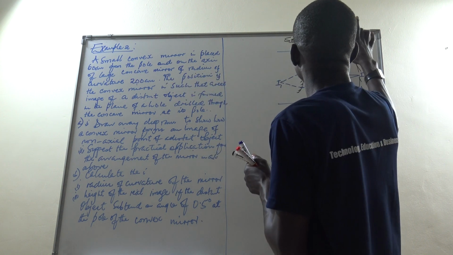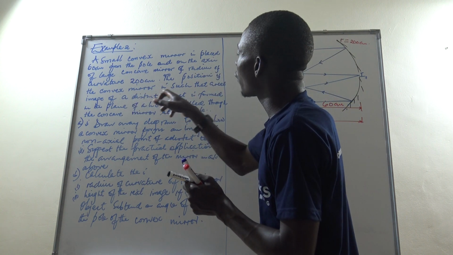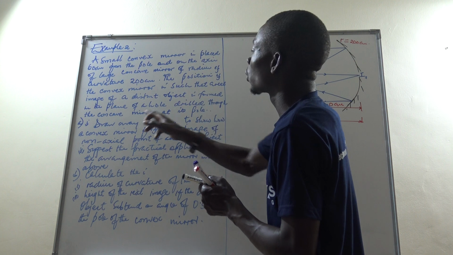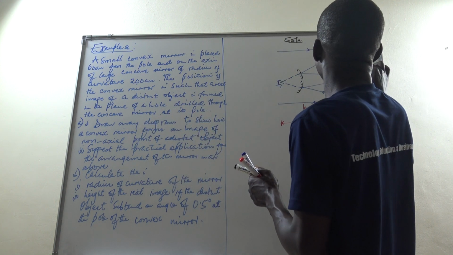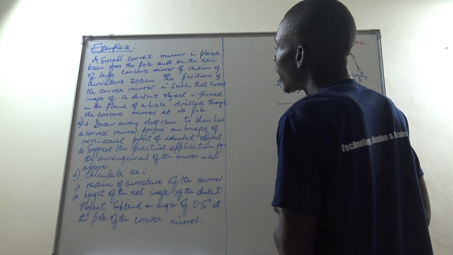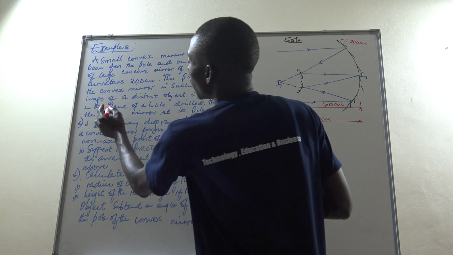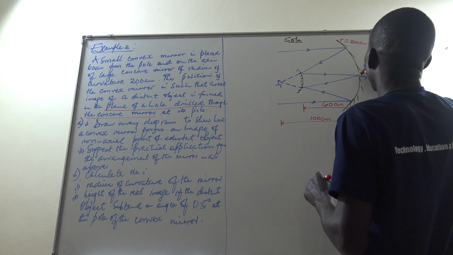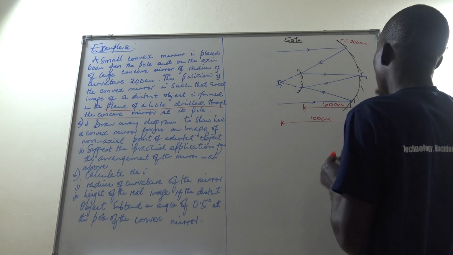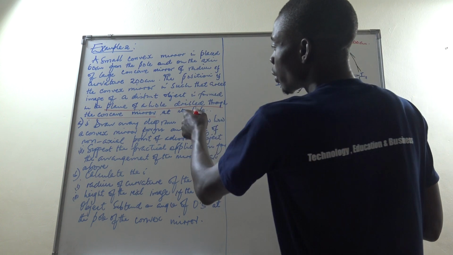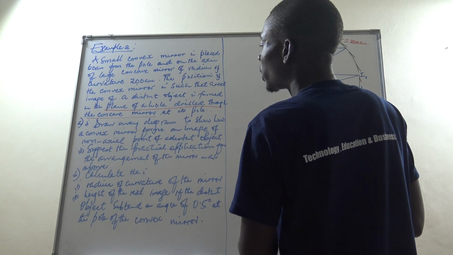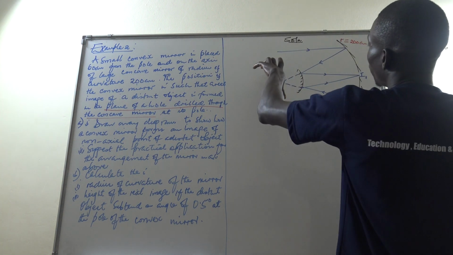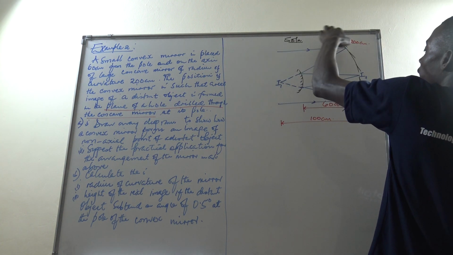The radius of curvature is 200. And the position of the convex mirror is such that the real image of a distant object is formed in the plane of a hole drilled through the concave. That the final image is now formed in the plane of a hole drilled through the concave mirror. They drill the hole and the image is formed here finally. And then draw a diagram to show how the convex mirror forms the image of a non-axial point distant object. Okay? So if it comes from a distant object, that's how we draw it.